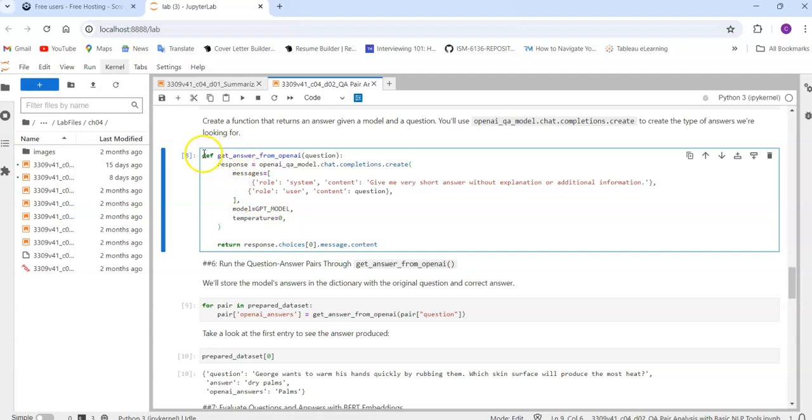Okay, so for that we are using this particular function. So what is the thing that we are building? We are building the question and answers, right? So for that, I have taken a relevant function, that is def, a function keyword. In Python, any function is defined using the def keyword. I hope you know this.